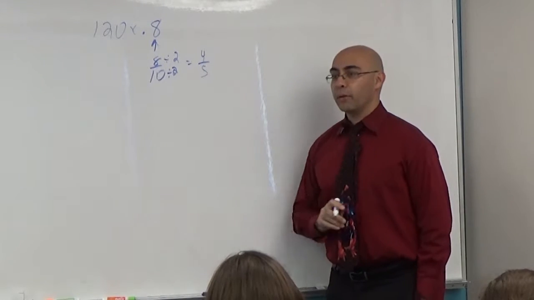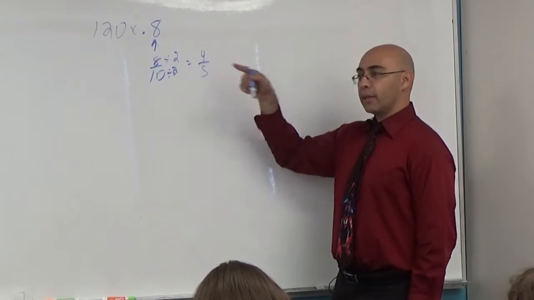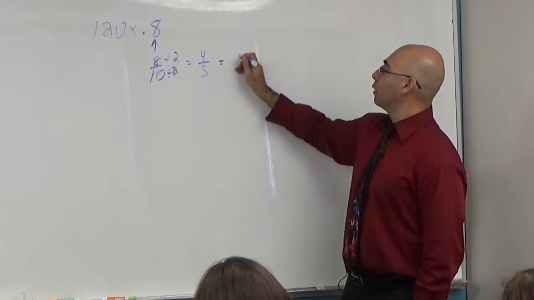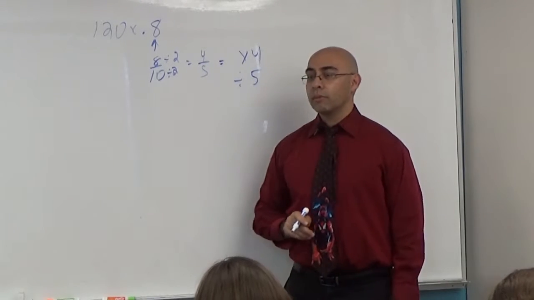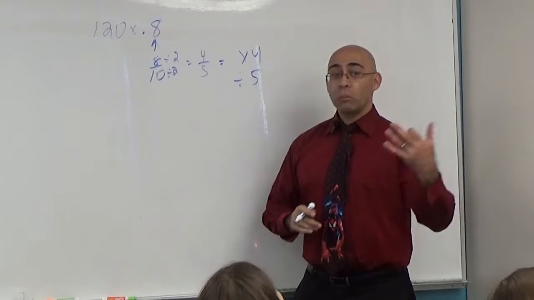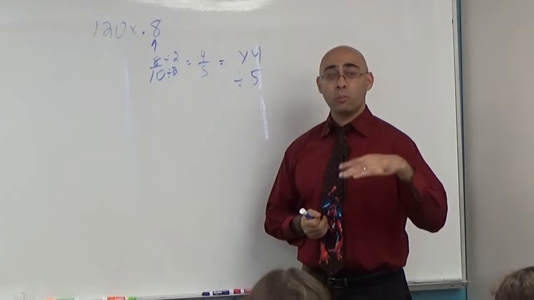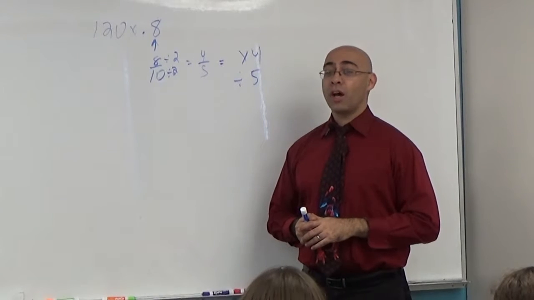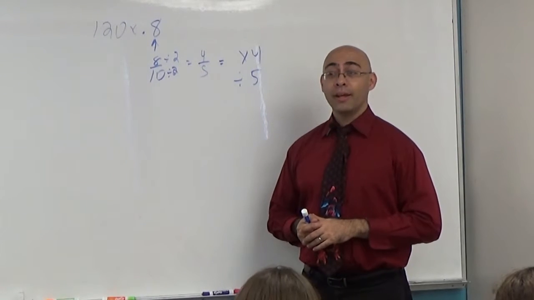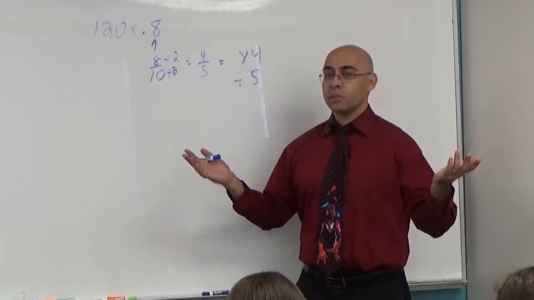So what does this mean then? When you're multiplying by 0.8, you could be doing what instead? Yes, sir? Multiply by 4, then divide by 5. Now you can choose. Do you want to multiply by 4 first or divide by 5 first? It doesn't matter because when it comes to multiplying or dividing, it does not matter what order you go in. You may have been taught that. Your parents may have been taught that. They were taught wrong. Because multiplying and dividing are the same strength.